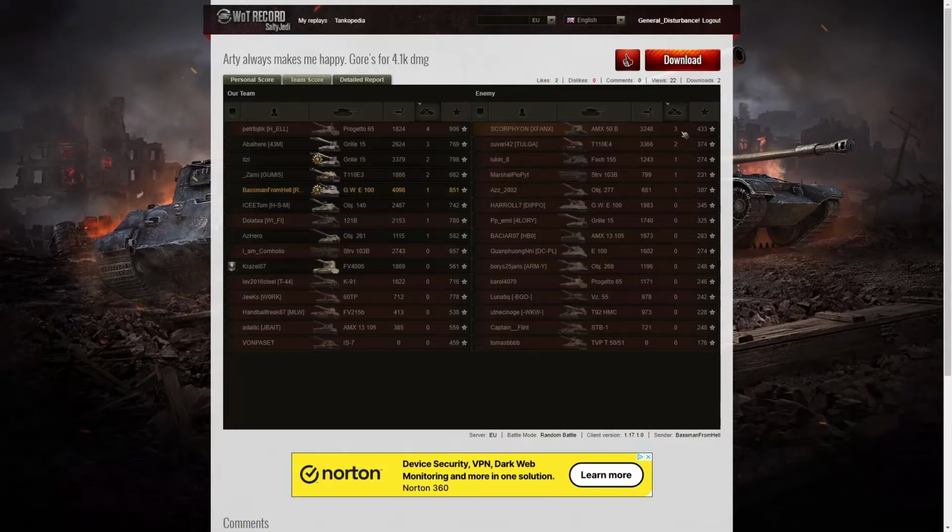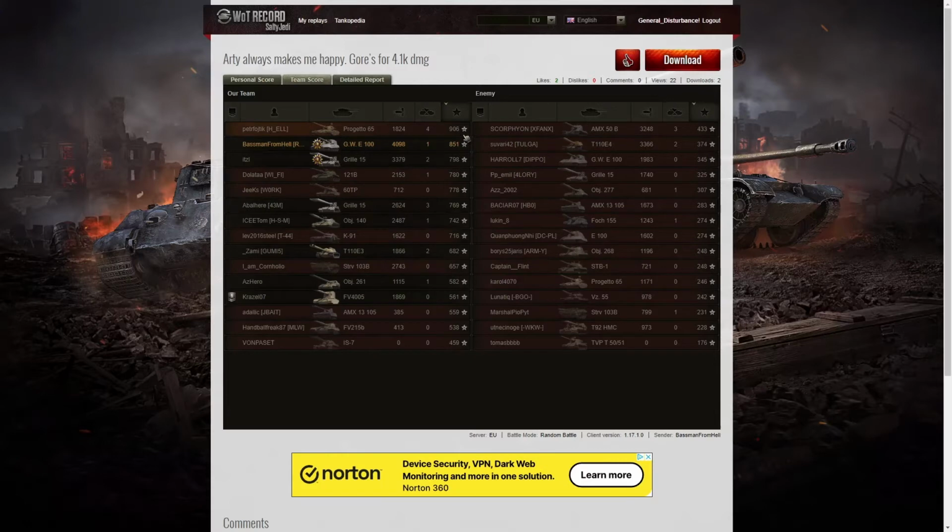So good job that Bassman did hit that guy, because that guy could have been dangerous to our team if he'd survived and managed to assist in the defense of their cap area. And when it came to the third place, you've got the Gorilla 15, the other Gorilla 15, who also picked up Pascucci's. He got 2 kills, so did the T110E3 and the T110E4 on the enemy team. When it came to base XP, he's a little further up the table because the Progetto managed 906, while Bassman got 851, and the third highest was Gorilla 15 with 798.